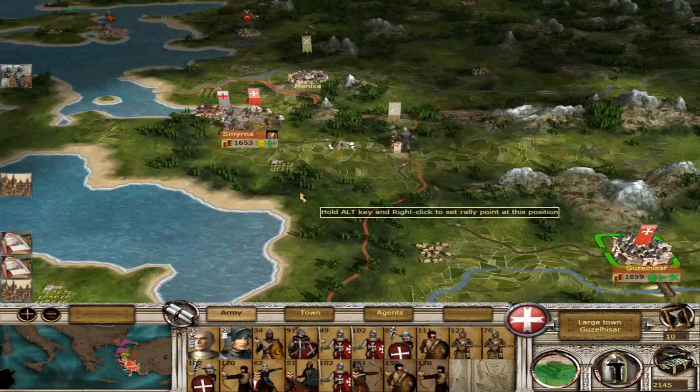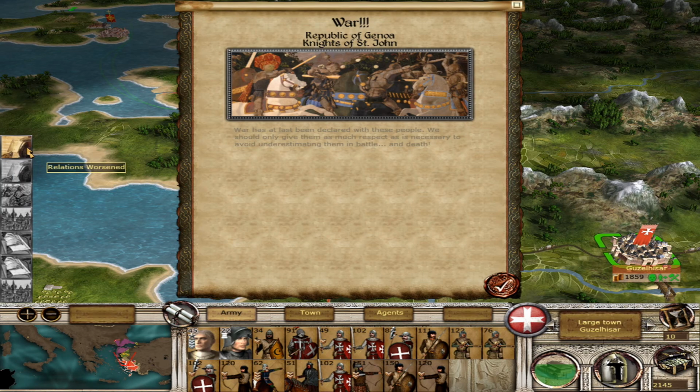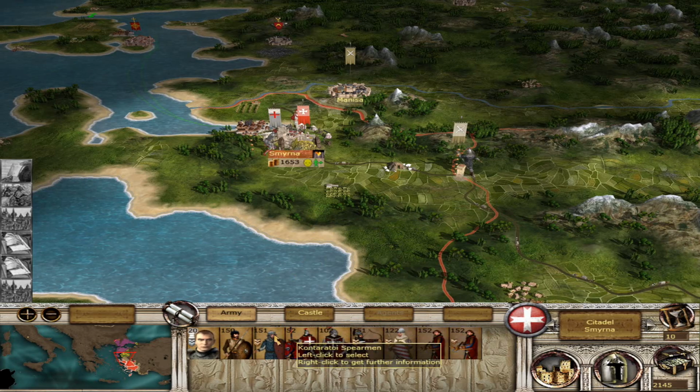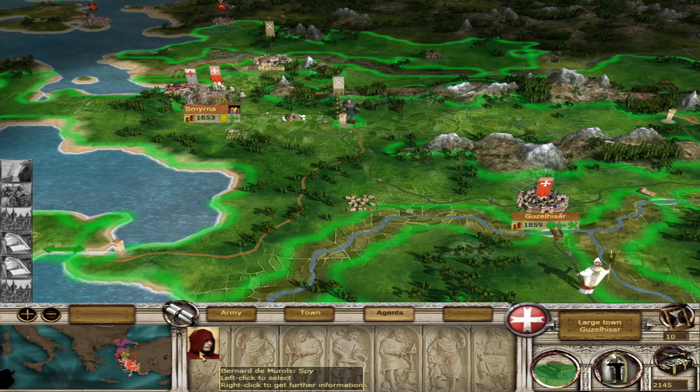Send the besieged Smyrna by the Republic of Genoa. You assholes. Let's see. War. Yup. Relations worsened. No shit. Because in here, I've got some decent units. I got a pretty good force. They have... It's hard to tell.